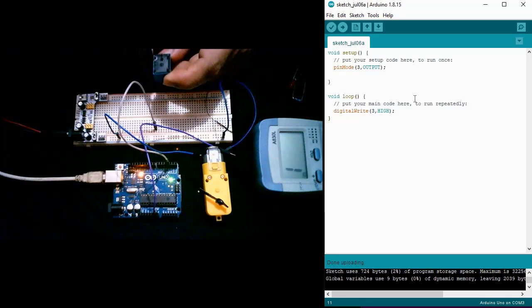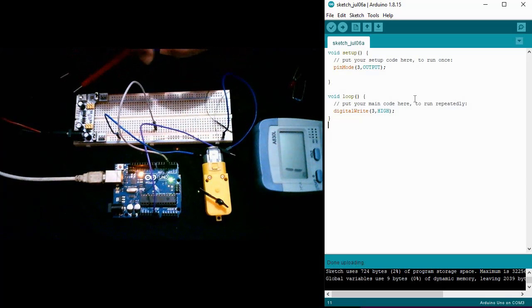So if we want to connect the motor to the normally open position, once we energize the coil, it would shift from normally closed to normally open. So that will be the terminals that we're going to use. So I'm just going to leave it there.